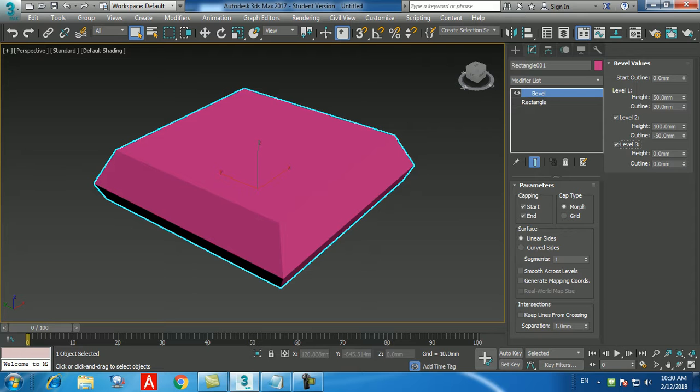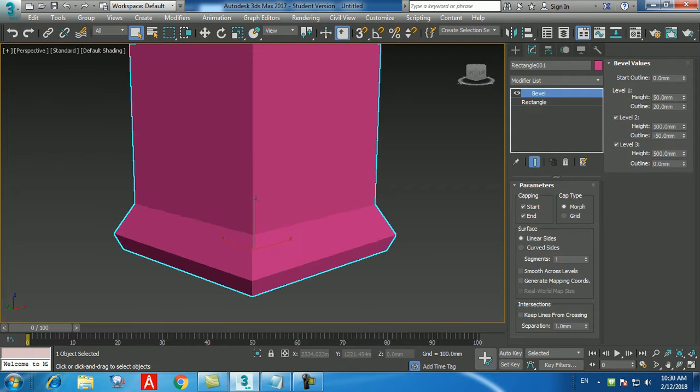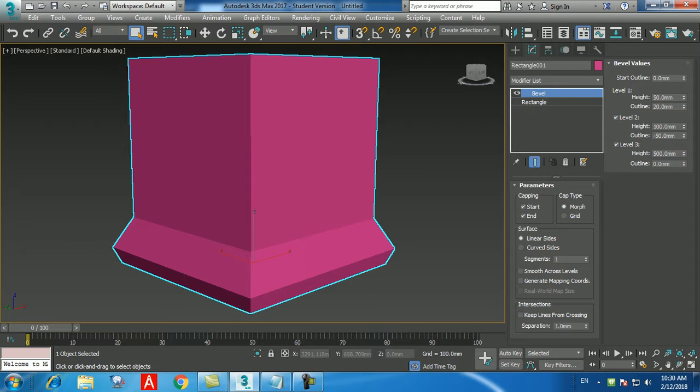I will check level 3 and I will say 500 for the height.